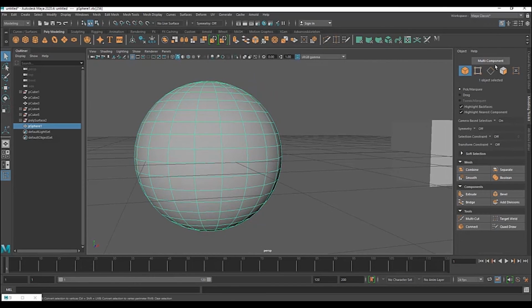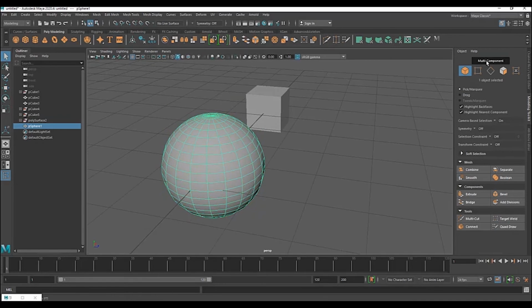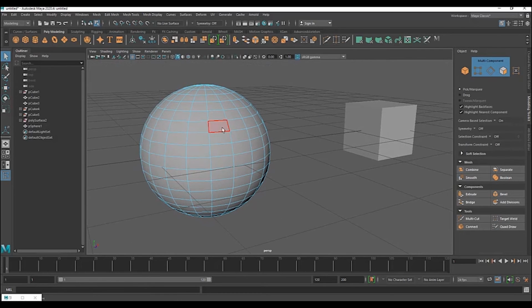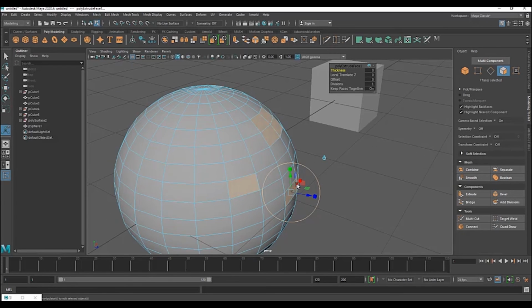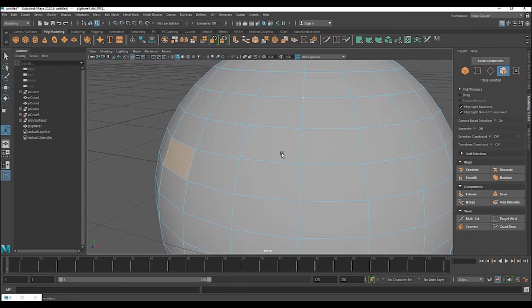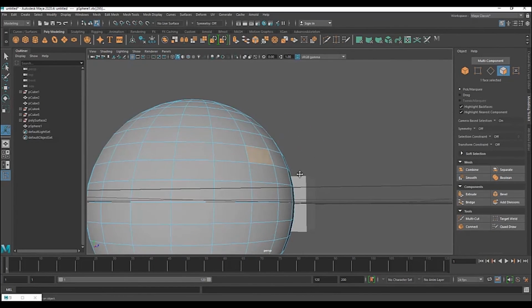Now that's it. This last one here, you can see this is the UV selection. So when you click the multi-component, it highlights the three at the same time. What this means is you can choose the face, you can choose the line, and you can choose the vertex at the same time. You can play around with it and get yourself familiar with them.